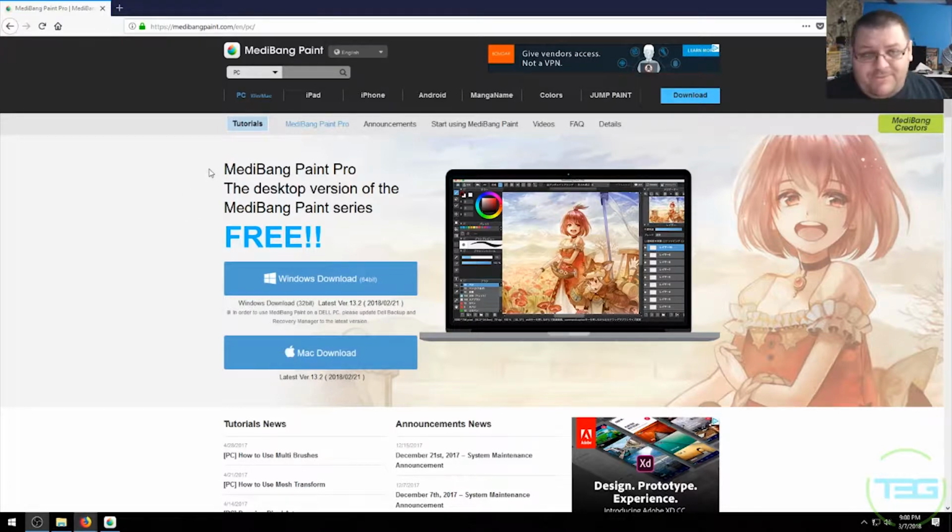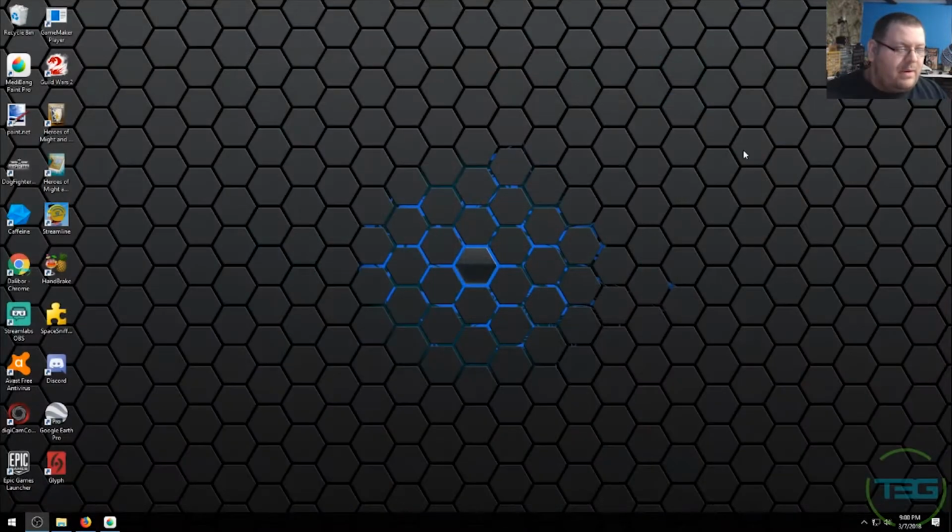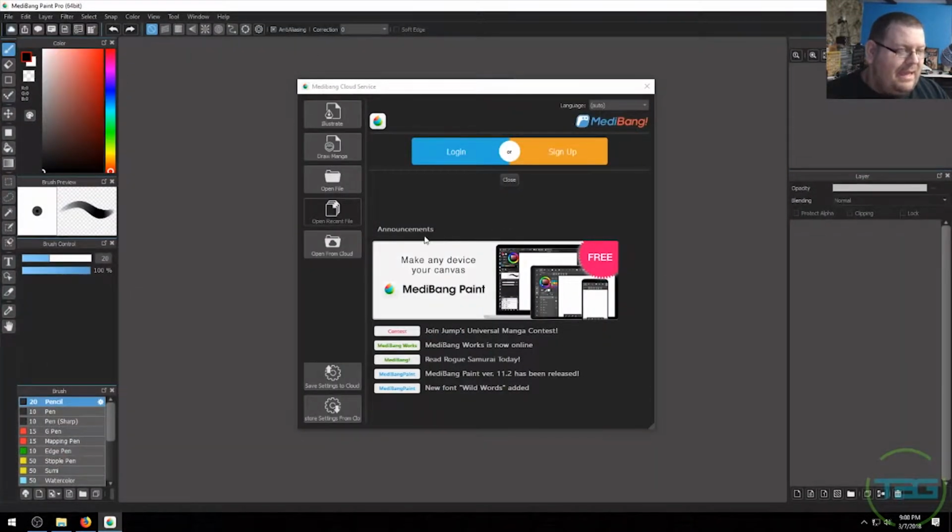Now, for my first impression, as soon as I got onto the site, there's a lot of ads, and my first thought was, I know it says free, but there's probably going to be ads in the actual application. So that's my first initial thought, and I was right. They look like they have a bunch of other apps, so we might even be coming back to this site on another episode. But today we're going to be looking at MediBang Paint Pro.